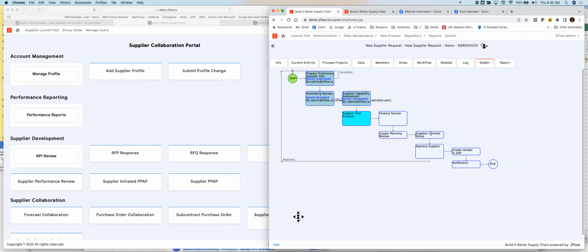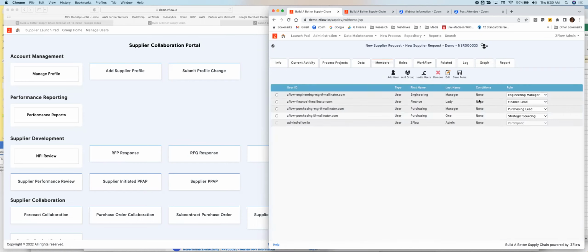So, once it's all done, we'll set up the approved. If all the parties approve it, we'll set up the contract, create the vendor in SAP, and that's how vendors come to life, right? This can be designed in and actually followed through by the whole organization. It makes life a lot easier for supply chain teams because there's a more systematic approach, and the different people involved are automatically pulled in to do the appropriate activities, and they will complete it following the process that is outlined here, right?